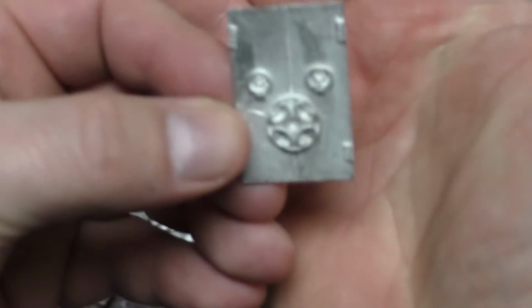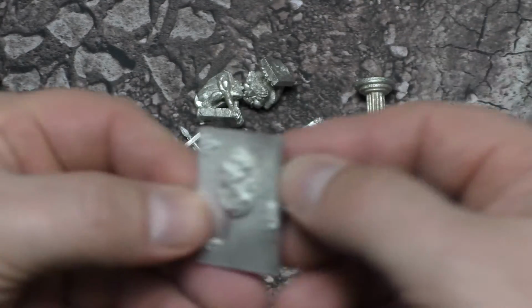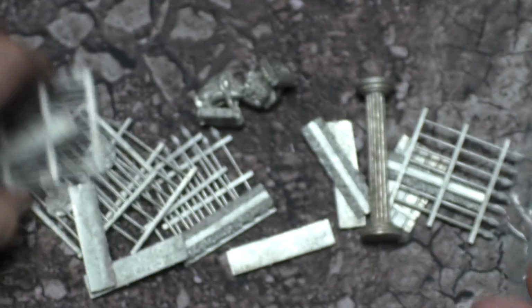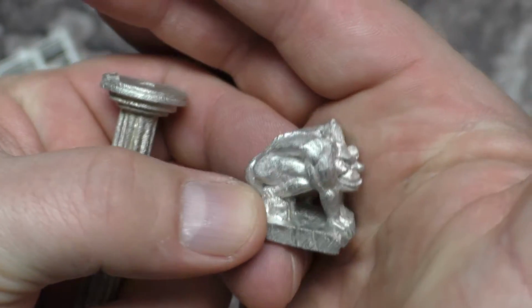Right, we've got doors to our mausoleums. Those will all get stuck on there. Right, we got a sunshine. That one's pretty cool. Looks like a brooch. And the other one, it's really simple, really basic. Just a set of bars over a wooden door. Got a couple of columns. Right, columns are cool. Everybody likes columns. And then a couple of those crazy gargoyles. Right, look at those guys, goofy bastards.